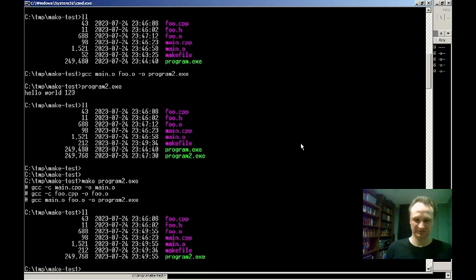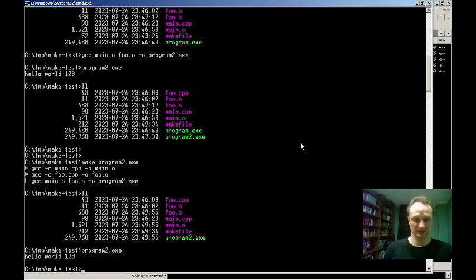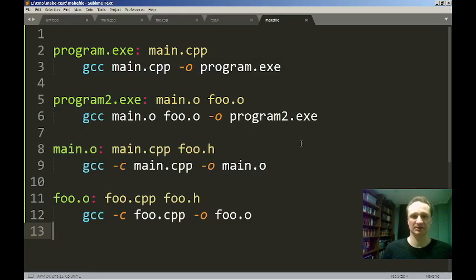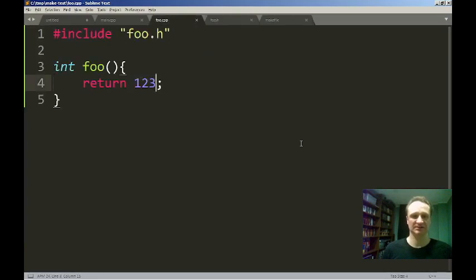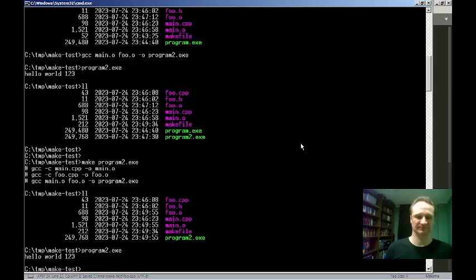And let's see what kind of files we have. We have program2.exe, and it works. So now, let's try to modify some file. Let's say we modify this to be 1, 2, 3, 4, for example. And now let's make now.